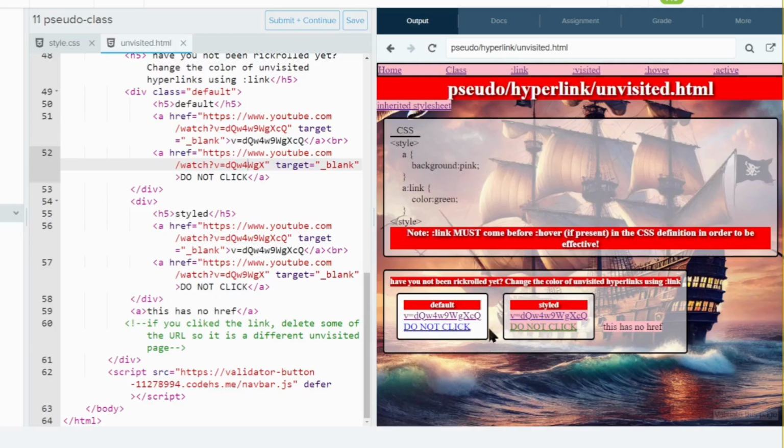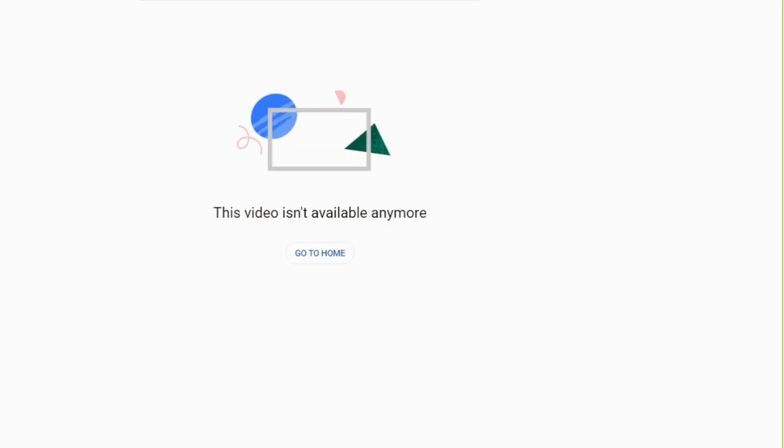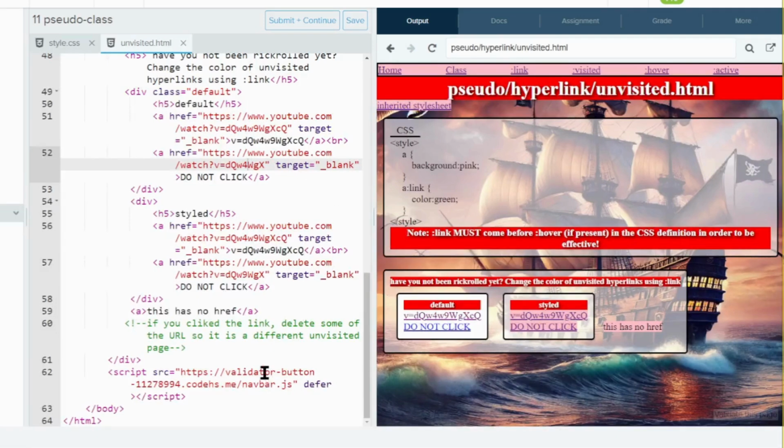But I mean, it won't work anymore because now if I click it, it's just broken. But we're okay if it's broken. We just want to see what it looks like. And this time, this one stayed blue because I deleted different pieces of it. So if I delete something from there, delete something from there, refresh. Now we've got the link, which is for the visited. And then this should already be updated for you.